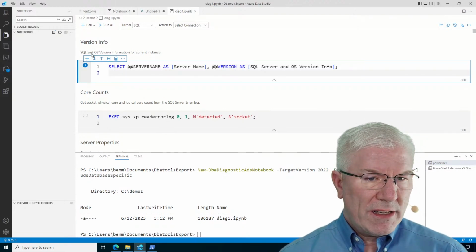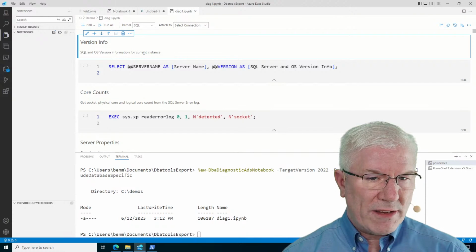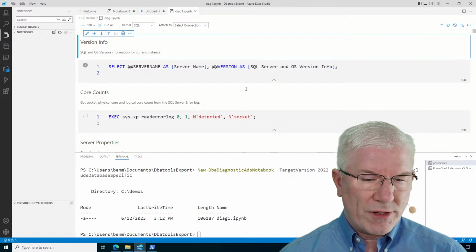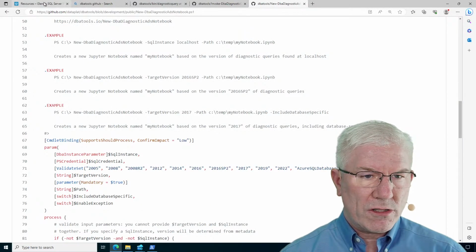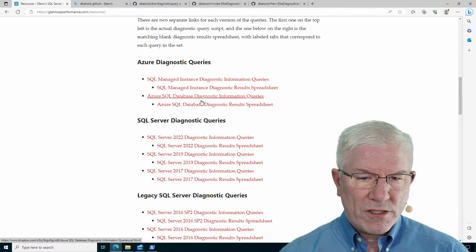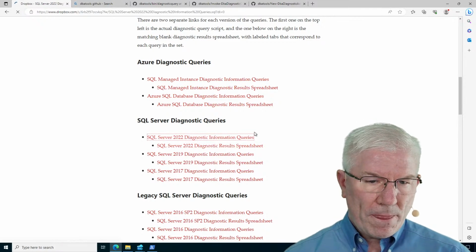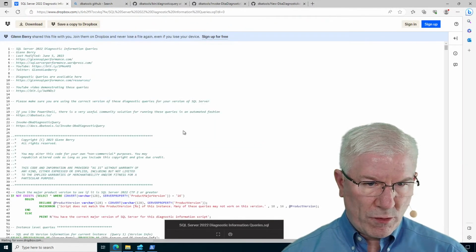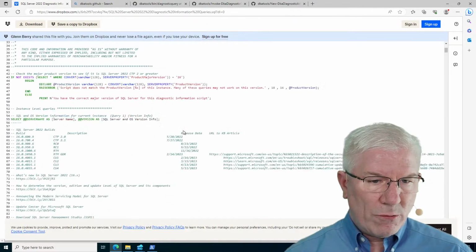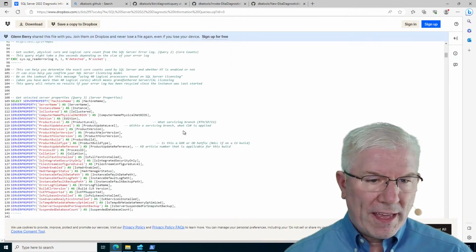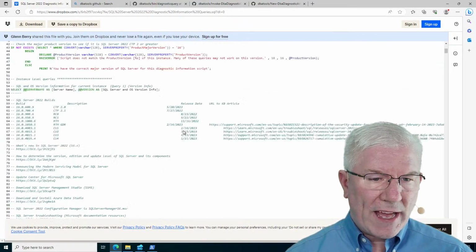But notice, here's the SQL and OS information, and here's your select @@servername. We're going to go into Glenn Berry's stuff and show you just how that looks. So if I click on SQL 2022, you will see that there comes some query data stuff. Let's go here.